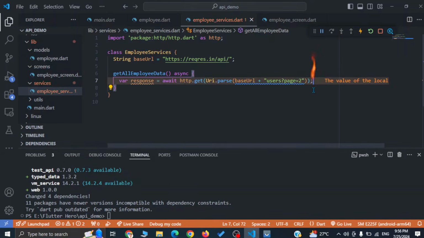Whenever the server sends the response, our variable named response can store the data received from the server, and we will check the status code of the response. If the response is successful and the server has returned the data, we will receive the status code 200. Otherwise we will receive another status code according to the error, which can be either on the client side or on the server side, so it depends.